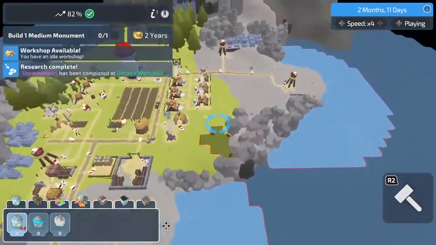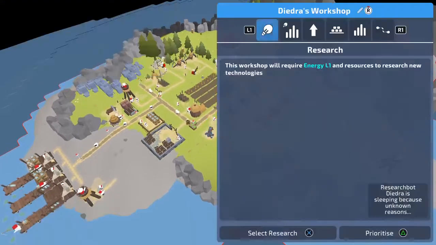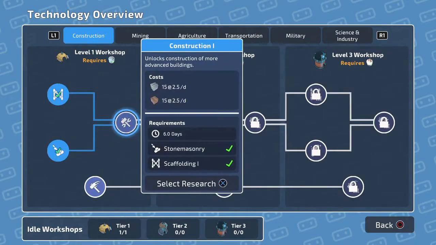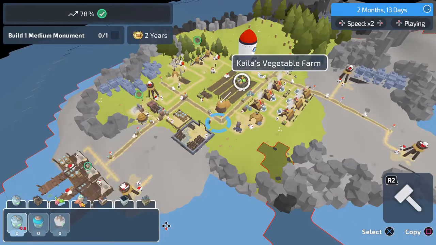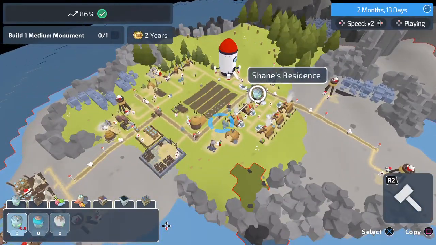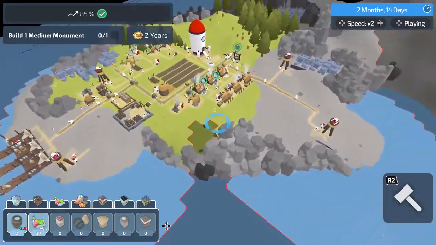Yeah, right now we're actually looking pretty good. We're just kind of waiting for research to get done. Okay, so yeah. This is going to be construction 1, that's what that's tied behind. With this, it should be basically done. 15 stone, 15 planks, that's not too bad. We've almost got 15 planks already done. Not bad. How's our food production looking? Still fine.